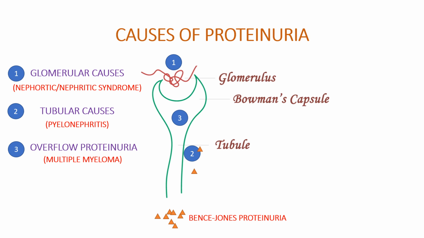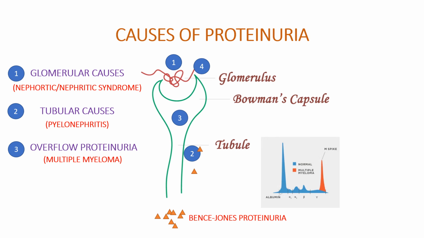If you get protein, they'll ask you what is Bence-Jones proteinuria, and you tell them that it is the type of proteinuria which is seen in multiple myeloma, wherein there is a lot of production of immunoglobulin light chain, which is not completely reabsorbed by the tubule because there are so many more than the transporters. So eventually all this will just flow into the urine, and this is called Bence-Jones proteinuria. And very importantly, remember the spike that this Bence-Jones proteinuria causes. When you do an electrophoresis, it will cause something called an M spike in the urine, and this is very characteristic of multiple myeloma causing Bence-Jones proteinuria.